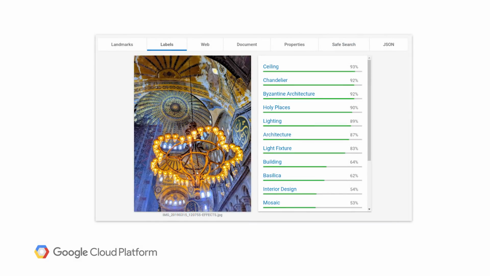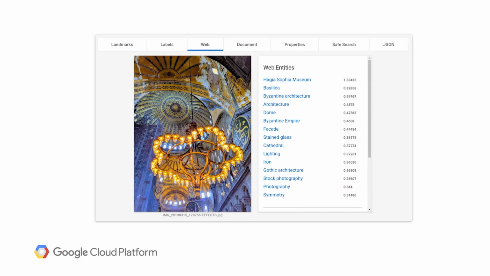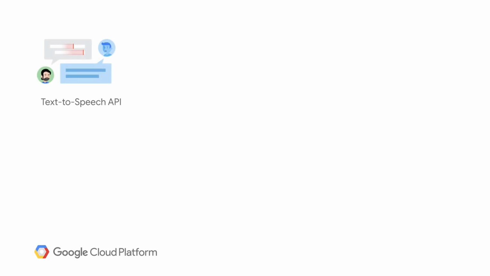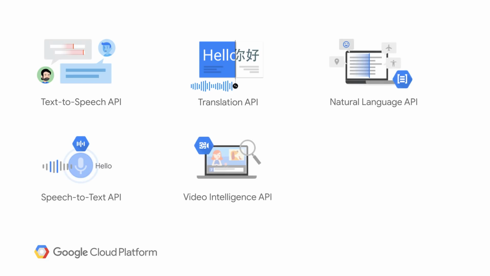From this image, the API can detect a broad set of labels, provide dominant colors and other image properties. It can also extract text, identify entities such as landmarks, celebrities, logos, or news events along millions of entities that it supports. It can also moderate content, such as all of your app's user-generated content. In addition to the Vision API, GCP offers pre-trained models for text-to-speech, speech-to-text, natural language, translate, all via easy-to-use APIs.